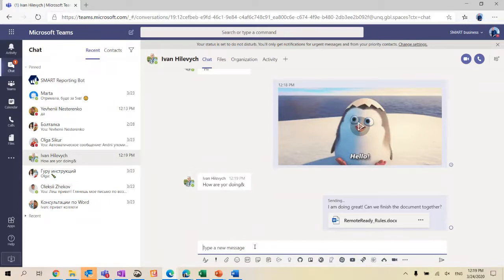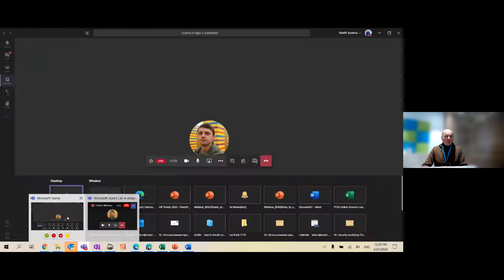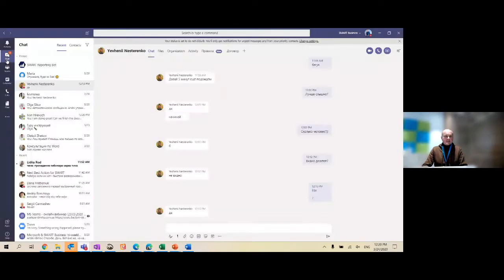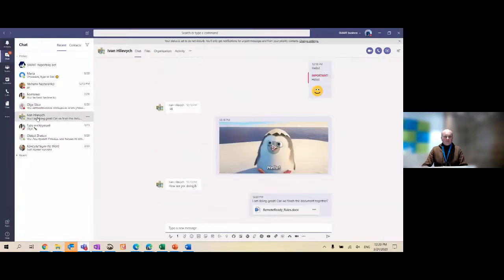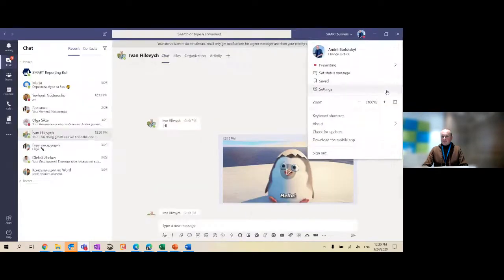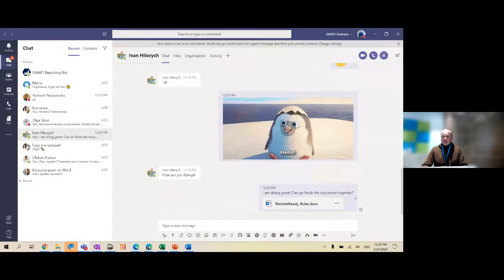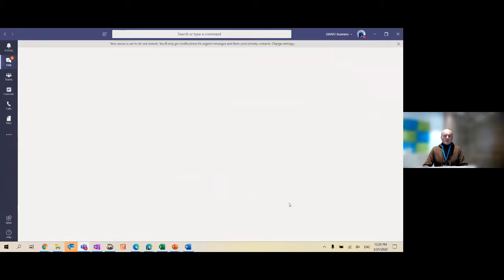Doesn't matter if Ivan is on a smartphone, on laptop, or Ivan is using any type of browser, etc. So any type of devices can be used for that. So you see, Ivan has it right now. The same situation right now I have here on my desktop application as well. You can see it right here. I can make it bigger for you. So what I'm doing now, I click on this document.